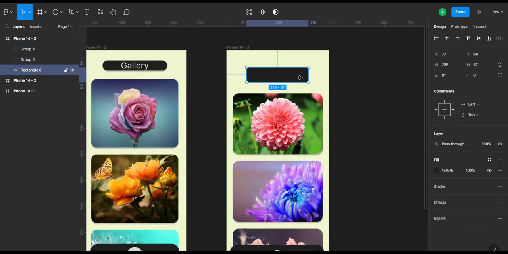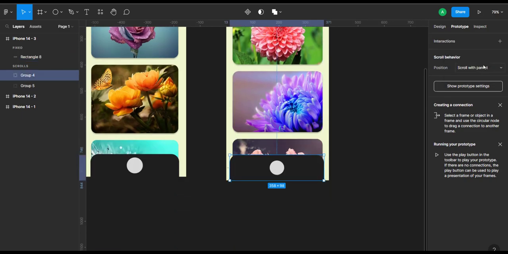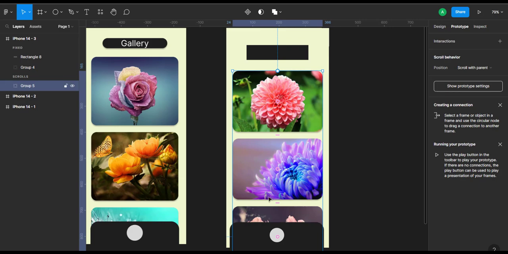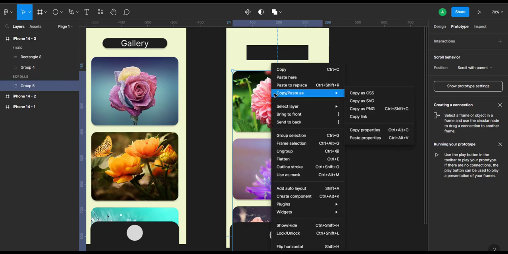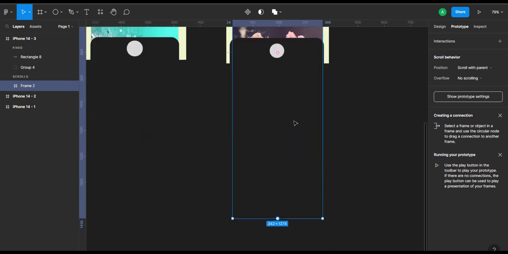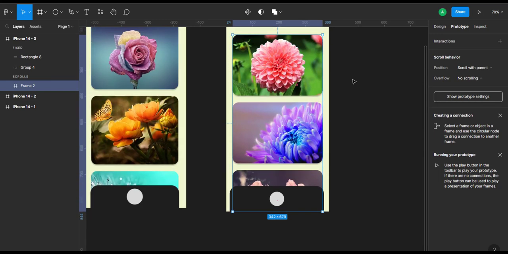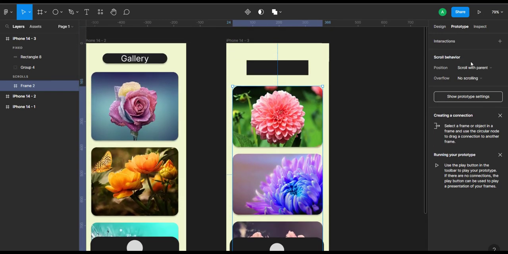So now what I'll do, let me click here. I'm going to set this in the prototype. I'm going to set this to fixed, just stay in place. And then I'll click this too, and I'm going to also set it to stay in place. Now we can right click this. Okay, that's our image card component. And then we'll convert it into a frame. So frame selection. So now that it's converted into a frame, let me just draw this upwards. Okay, and then we would go to prototype. Still in prototype, we can now change our overflow to vertical. Okay, and then you can decide to give this a text.